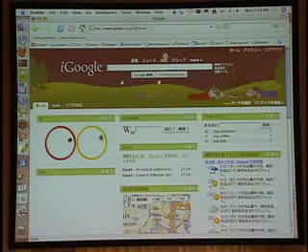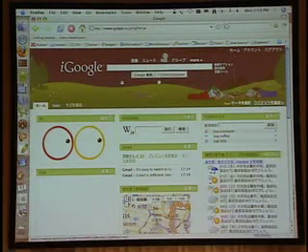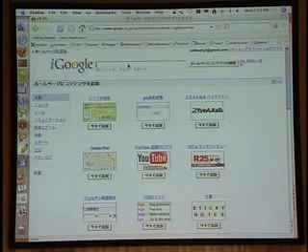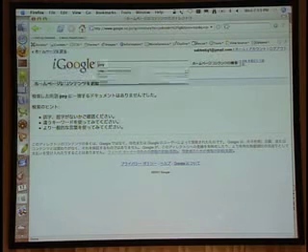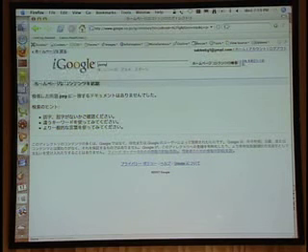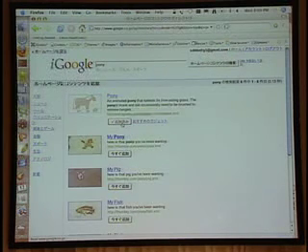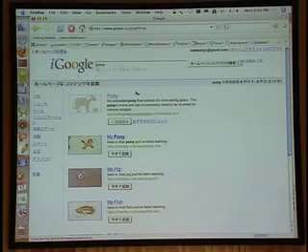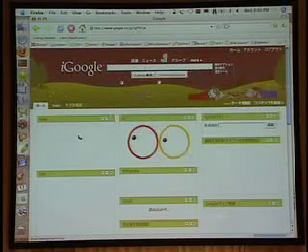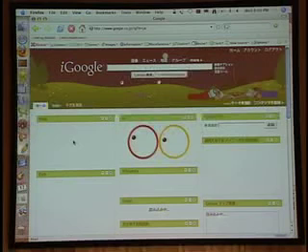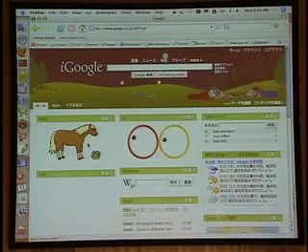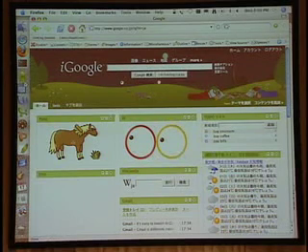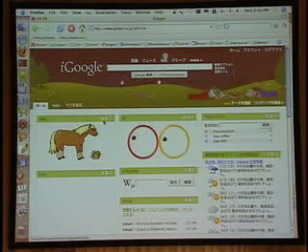Oh, there's one gadget I really like. I'll show it to you. This is probably my favorite gadget. Sorry, this internet connection's a bit slow. So basically you have this pony, and you can change his colors.